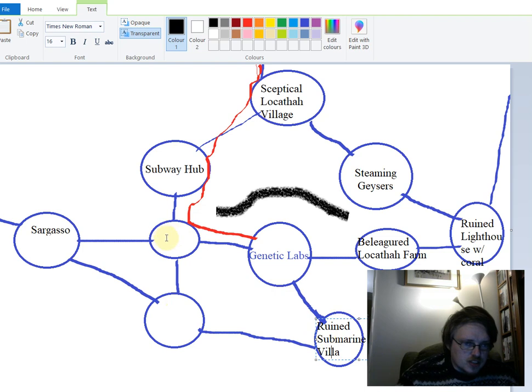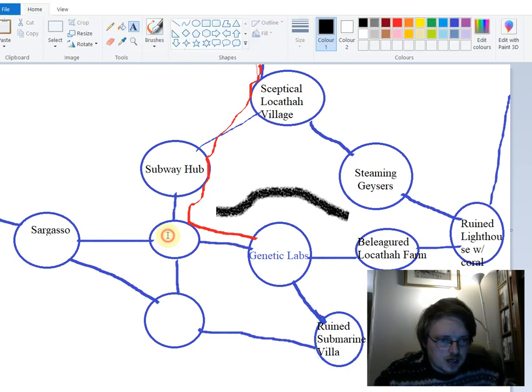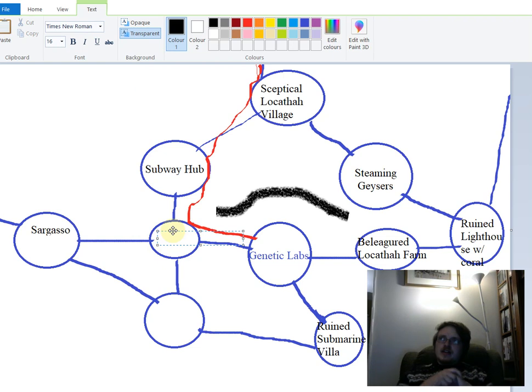2 last locations. This one here, south of the subway hub, needs to be some kind of obstacle. Not a natural obstacle, perhaps, but some kind of obstacle, because otherwise players can come to the Locathah village, make friends with the Locathah, go over the subway hub, say we're not interested in that ruin today, keep going and just swim round to the central location. And so what is another, here's where I suddenly show how little I've thought about this beforehand.